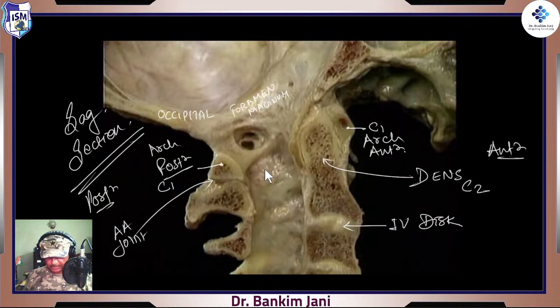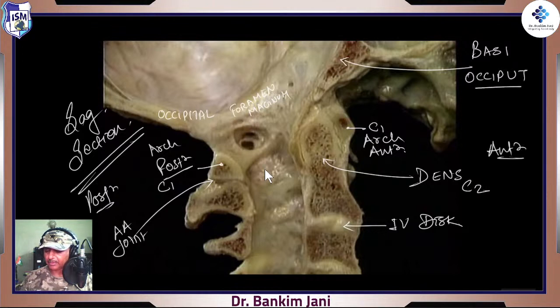So anything which is in front of the foramen magnum is called the basi-occiput. Is there any bone? Yes, here it is. See, dens is a bone. This is a bone. So this bone has to be the basi-occiput, the basilar part of the occipital bone. So it means the tectorial membrane was starting from the basi-occiput. Fantastic. That's what we are watching.